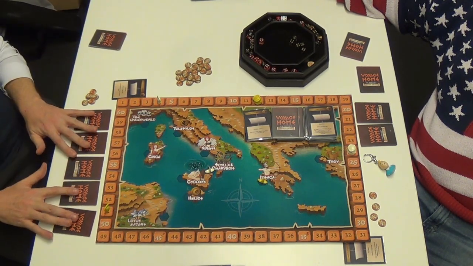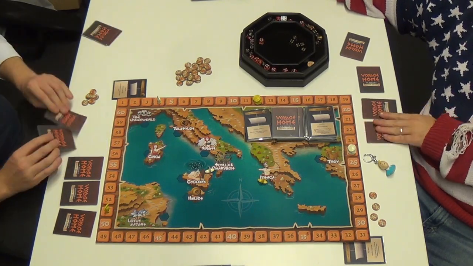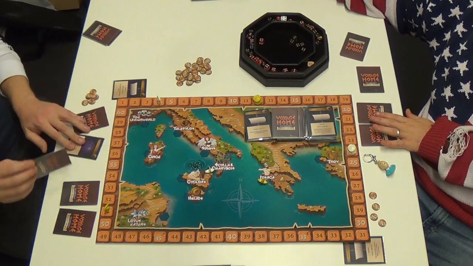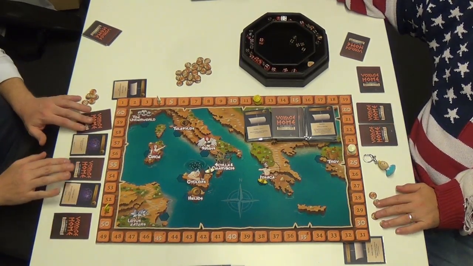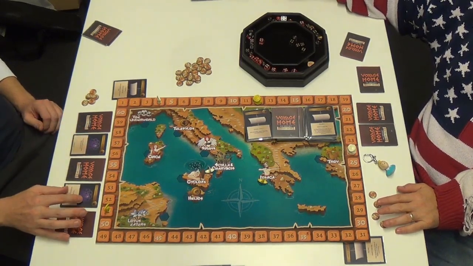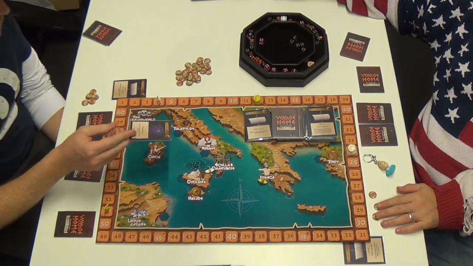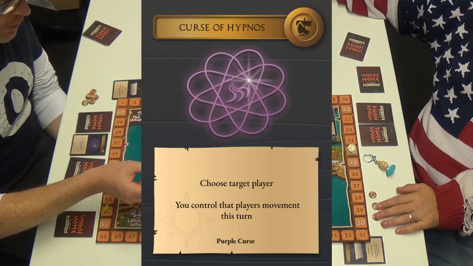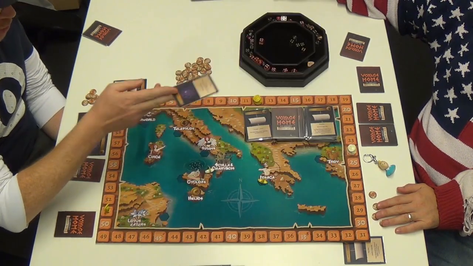So I've got 5. Okay, that'll do. Any curses or blessings? Yeah. Let's see them. 2 curses? You got any? No curses. Okay, I'm going to try to target you with this one first. You control target player's movement this turn. I'm going to try to target you with that.